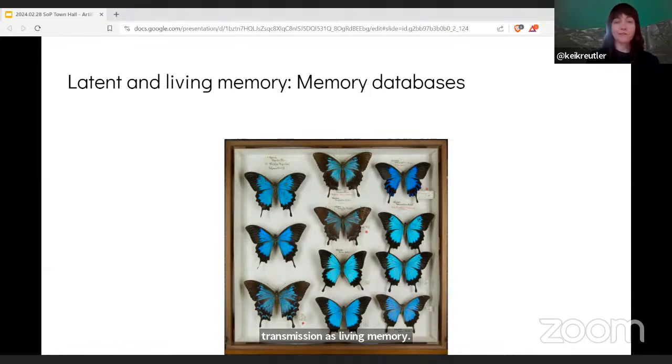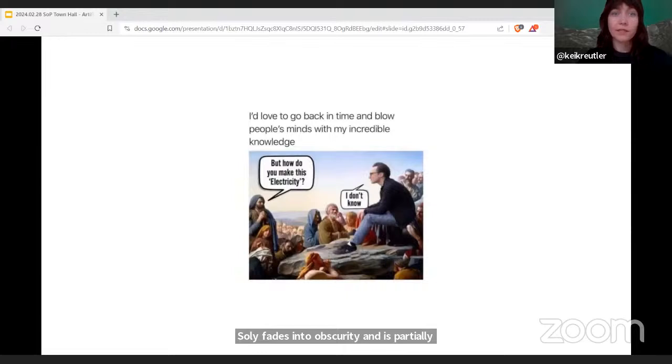And for this reason, it's conceivable that we might find ourselves in a world where societal knowledge stored within archives, essentially what I'm referring to as latent memory here, slowly fades into obscurity and is partially forgotten. And deriving directly from the memory as data metaphor, this could arise from our tendency to view memory as something that needs storage rather than transmission in order to endure.